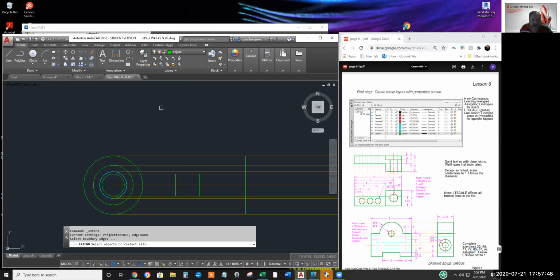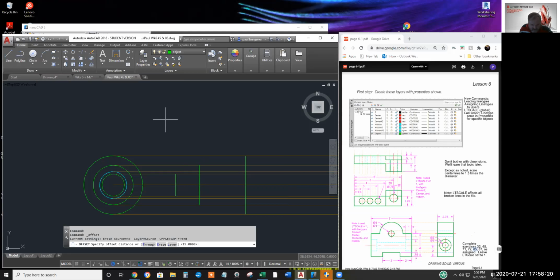Let's go to extend, enter, so everything's a boundary, and I believe I go, is that right? I believe that is right. I need to offset this guy 6 units toward the center. That's shown in the upper left of the top view.